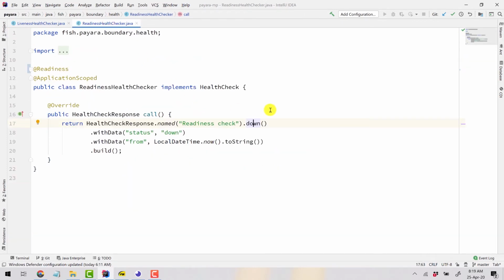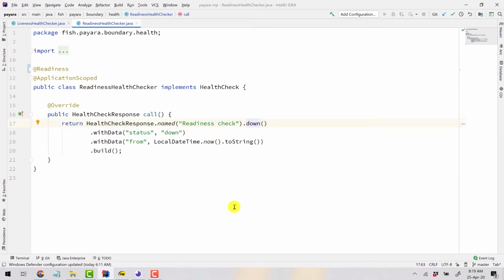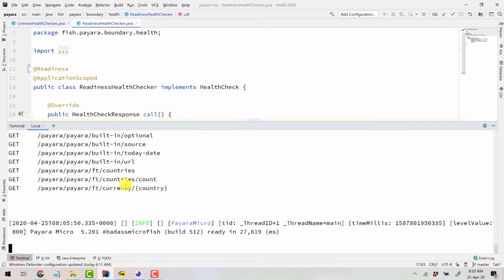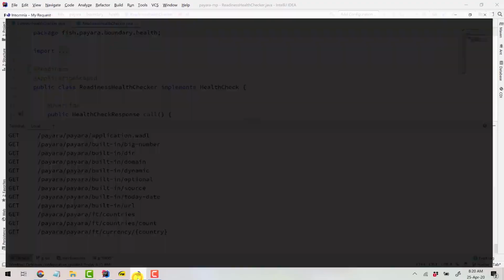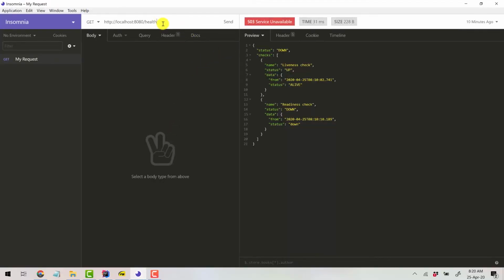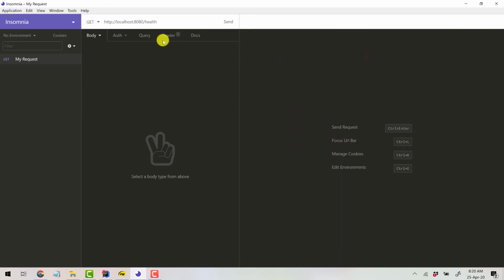So we are saying the application, yes, it's alive, but no, it's not ready to accept requests. So what are we going to get when we make a request? Let's look at that. Now we need to deploy the application, so I took the liberty to do that. Our application is deployed. Now let's go into our Insomnia client here and make a request. Let me just clear this particular history here.